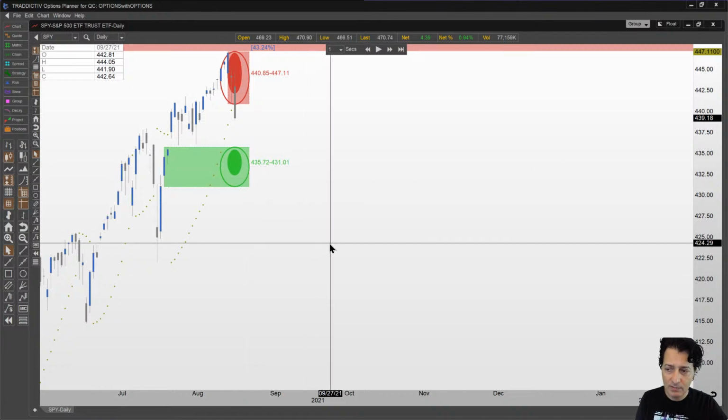Now, I would say that's not a very good idea, given the fact that at this moment in time, we can see in this particular time frame, the daily time frame of the SPY, the probability is quite low. So, while you have this break of the Parabolic SAR, which means price has been falling significantly to the downside, and buying low may be a good idea, well, this may not be a good idea, actually, because that's only 43%.